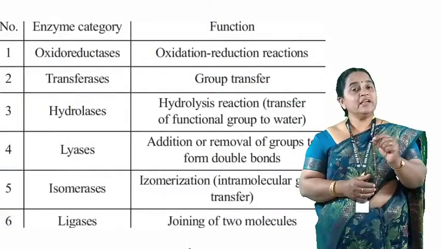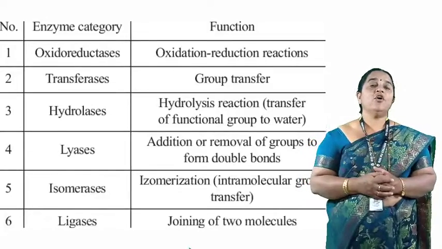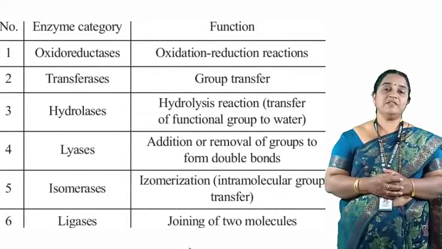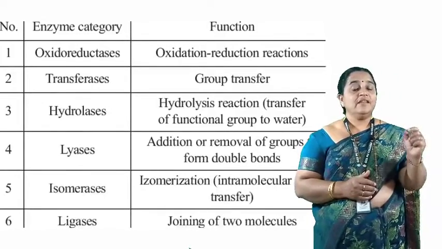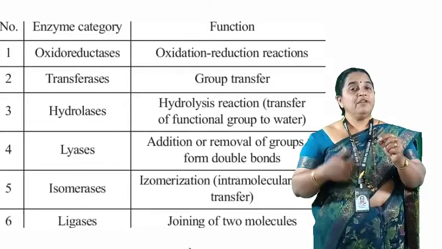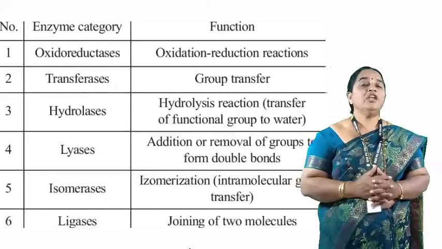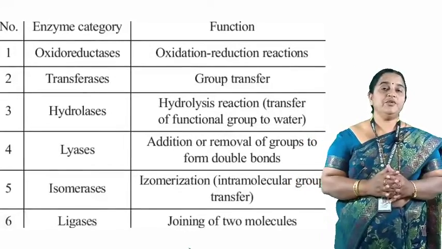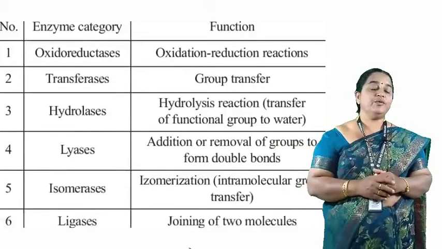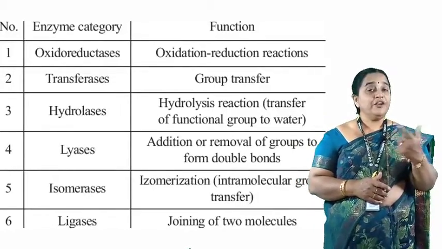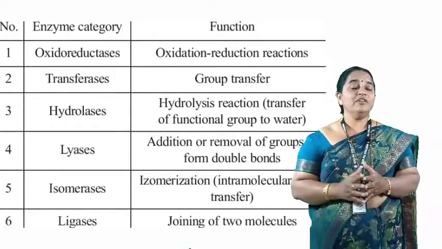Enzyme oxidoreductase will help in regulating or catalyzing oxidation and reduction processes. This we call redox reactions. Enzyme isomerase will catalyze formation of isomers by bringing molecular change in the molecule. Enzyme transferase will bring the transfer of the molecule. Enzyme hydrolase will catalyze addition of the water molecules in breaking the bonds.